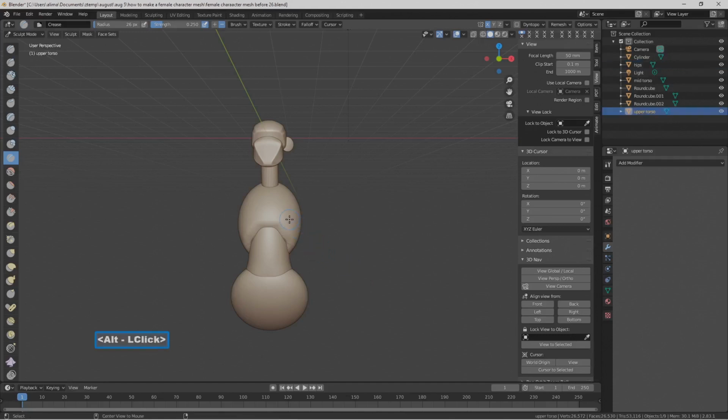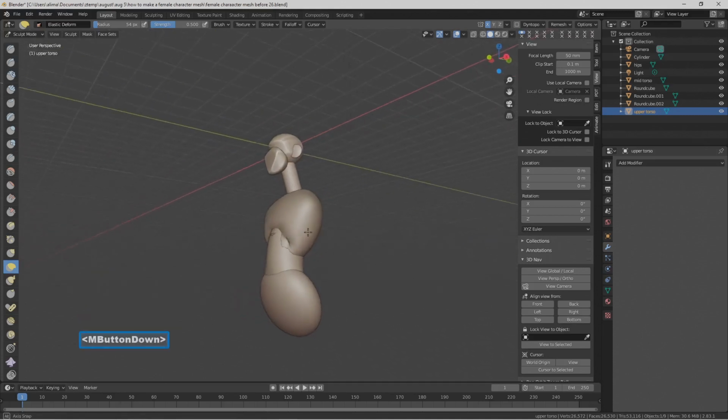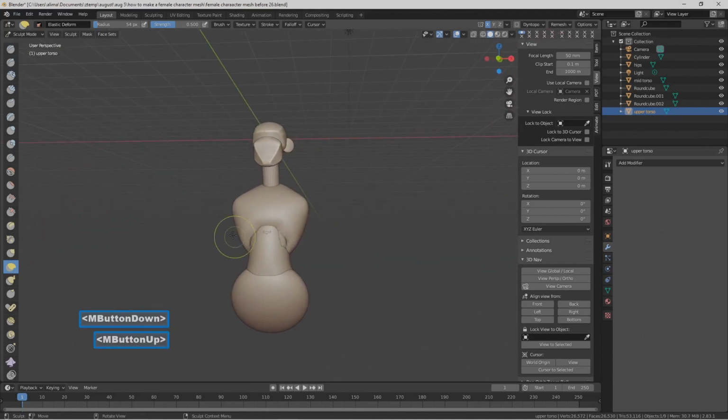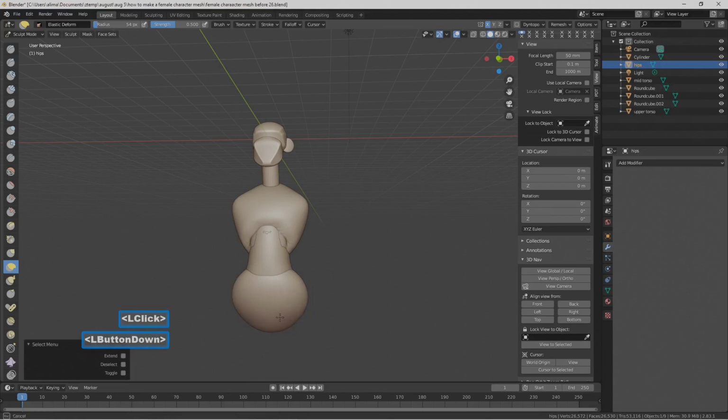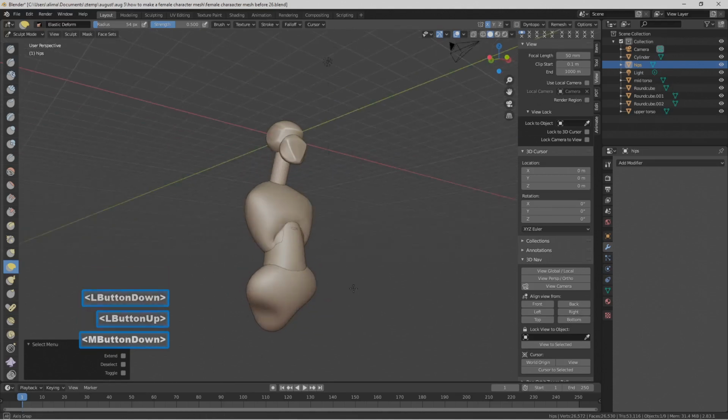Okay, I'm going to hold Alt, make sure I'm upper torso. I'm going to go to the elastic deform brush. This brush tends to let you work while staying in control. It allows you to work without having things really seeming like they're getting out of control. I'm going to hold Alt, select here, let go of Alt. So I'm kind of like this area here is like the leg area. I'm just shaping this.